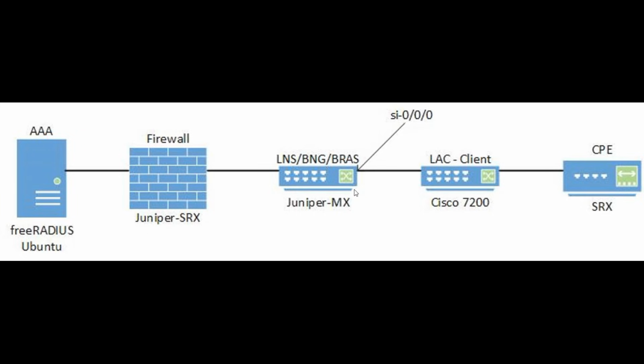What we're actually configuring at the moment is the LNS BNG/BRAS on the Juniper MX, and the service interface is this interface that points towards the client or the LAC. Then at the other side, we'll be going through a firewall to the AAA server that we're going to configure, and we're going to configure it with the vendor specified attributes that will return those attributes back to the LNS. And that's where the variables come in, because they will be populated with our AAA information that is sent back for that particular customer. So with that being said, let's move on with the actual configuration.